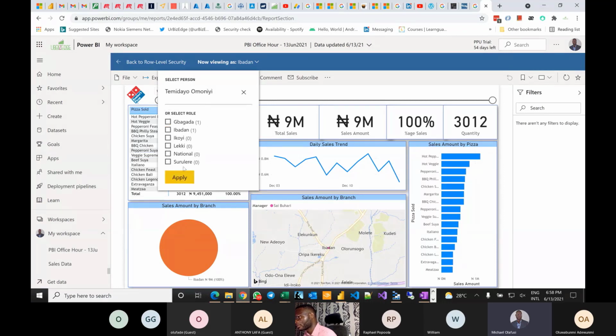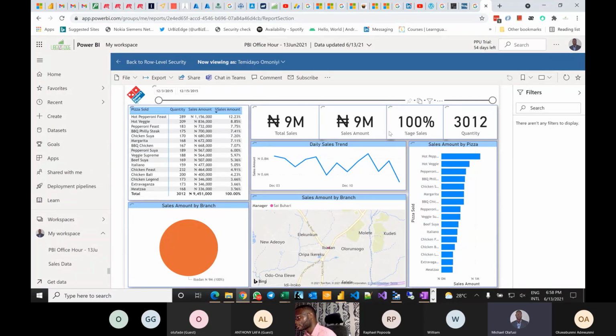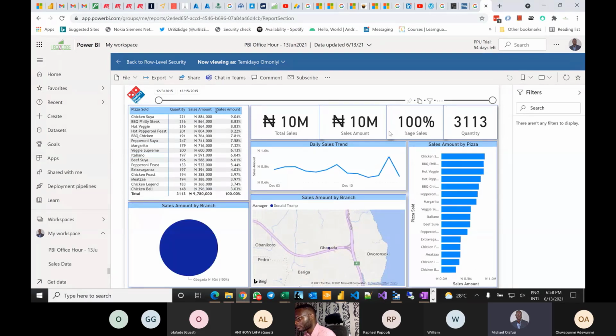And if I don't know what you will see, I can type your name by email and say, what will this person see when I send him the report? And it's working on it. It's saying this person is going to see Bagada, right? So that's that part we did.